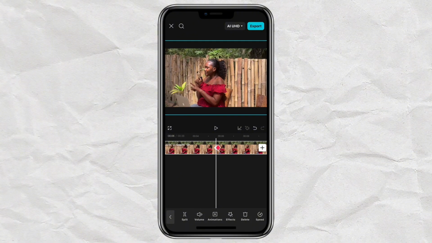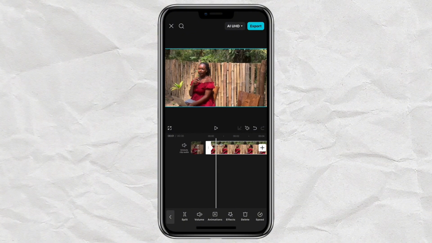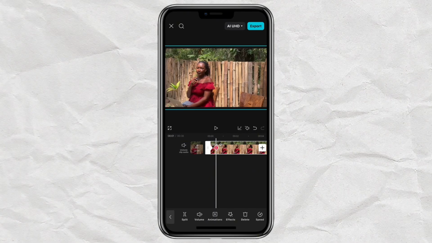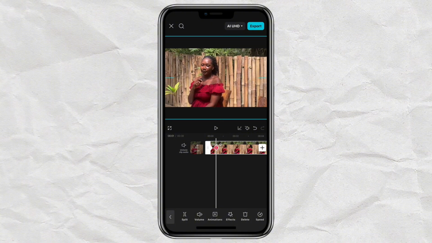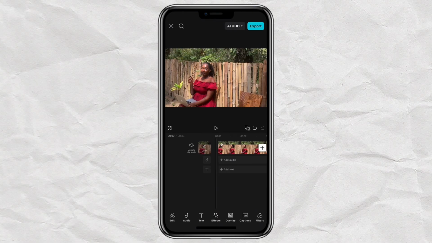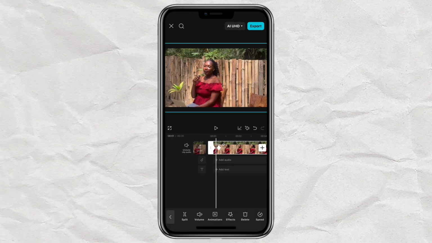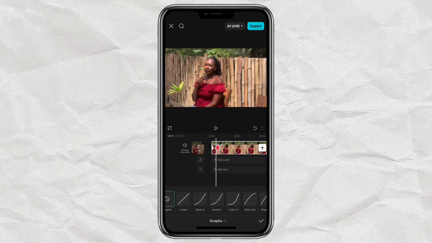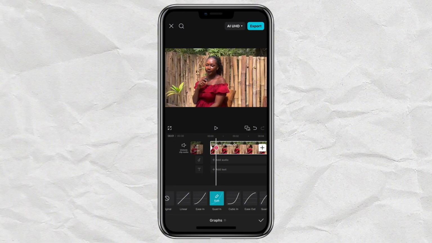But when we added the graph, it went smoother. It became smoother, and it just smoothly and slowly zoomed in. To create a dramatic zoom out or zoom in, as I say, you have to make the keyframes closer. So you place two keyframes close to each other, and you add your quad in or ease in to make it seamless. That's the word, seamless.